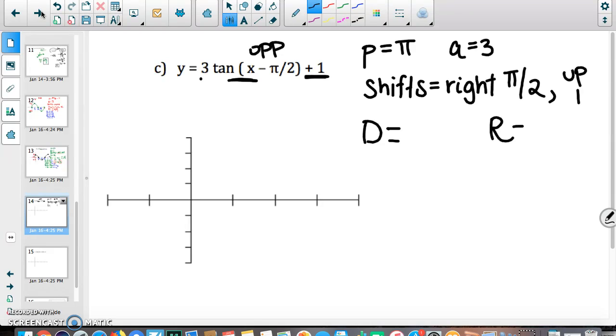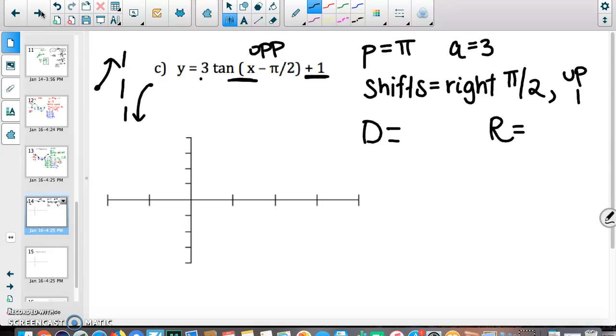Awesome. All right, here's the tricky part. Domain and range. So tangent is a little bit different. Hopefully you remember that actually there are asymptotes, which is going to kind of mess up our domain a little bit here. I'm going to come back to our domain and range. I would recommend that you graph first and then think about domain and range to make things easier. So that's the strategy I'd like to take. I also want to take a moment to review that our general tangent shape looks like this with an asymptote in between. So yes, you do need to draw your asymptote, of course.